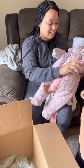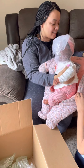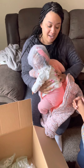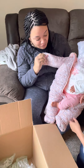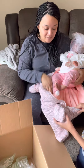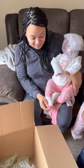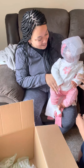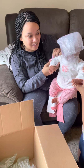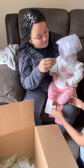Oh my gosh, Alayah — I know I'm butchering her name, I'm so sorry. This is so nice. This snowsuit — and it is freezing today. Thank you so much for the snowsuit; she's going to need it in Ohio. Her little socks match her outfit. Thank you. Her hands are so detailed too. And we named her Keelani Diane. That's her name.